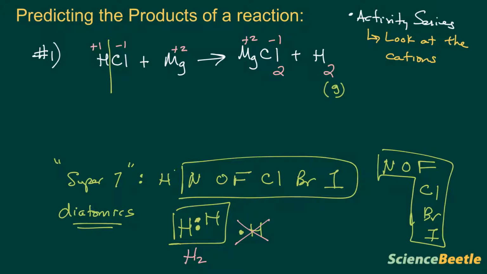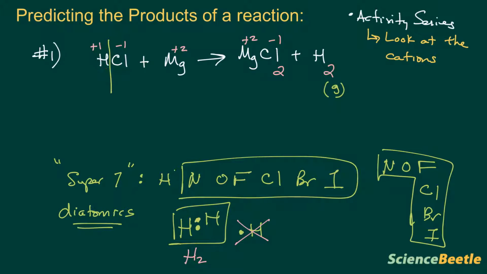Now the reaction is overall neutral, not balanced. That's the next step that we need to do here. Once we've made the prediction and every compound in the product side is neutral by charge, the last step for us is to actually go through and balance things out. And so that's what I'm going to go ahead and do now, because we need to make sure that we do that. And so begin with the first atom, hydrogen.